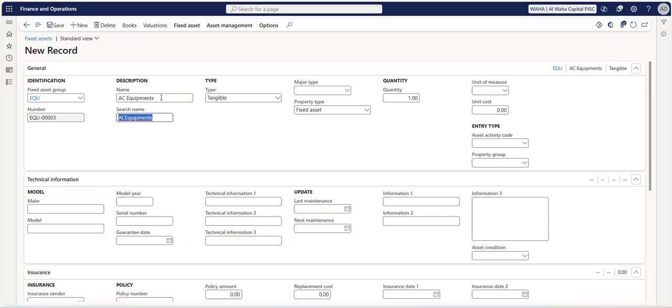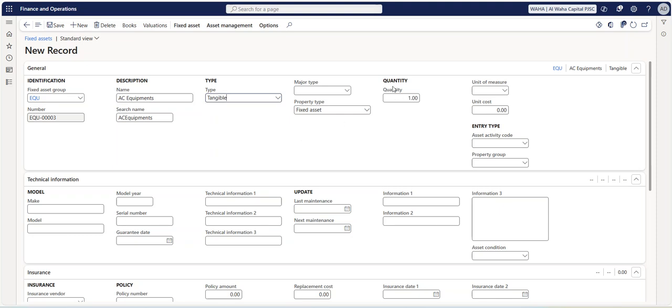After that, as I said, we have a major type. If you want to classify that particular master, it would be displayed over here. You can map the major type of that fixed asset. Currently it is not there, so you need not update this major type. Also you can see we have the type of fixed asset, so you can map what kind of fixed asset it is.